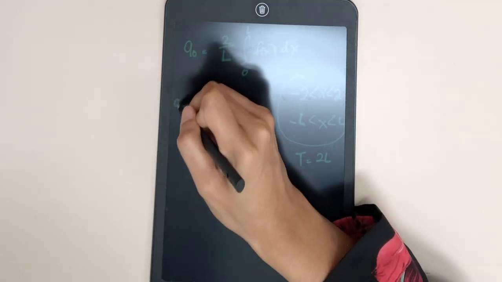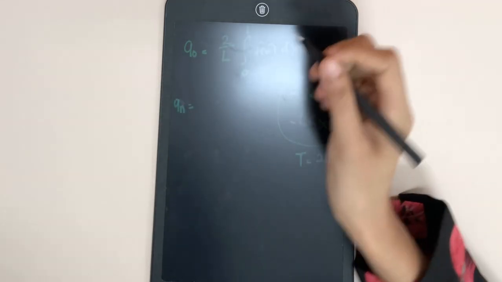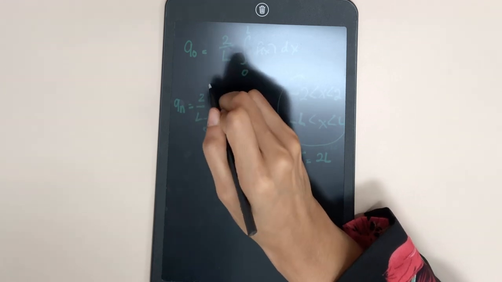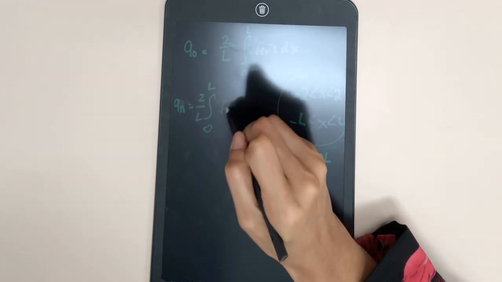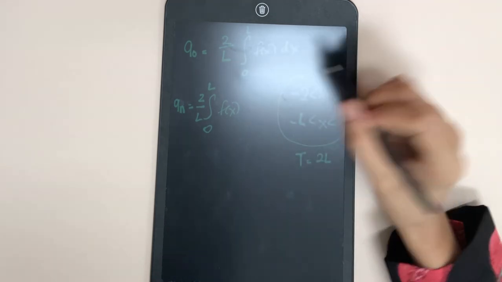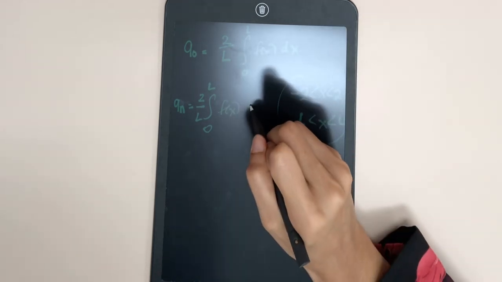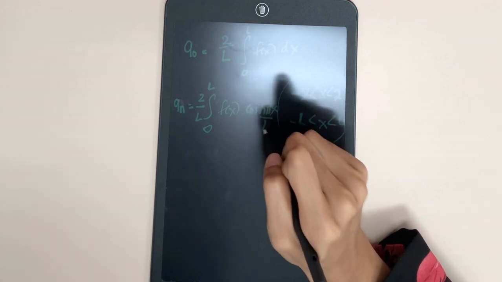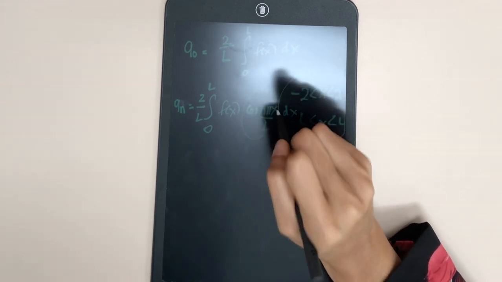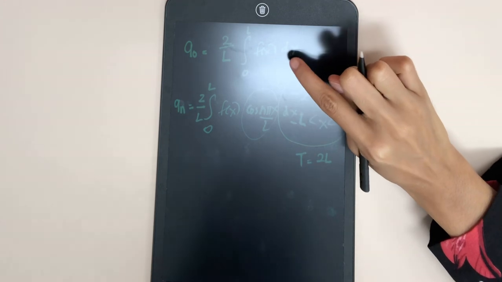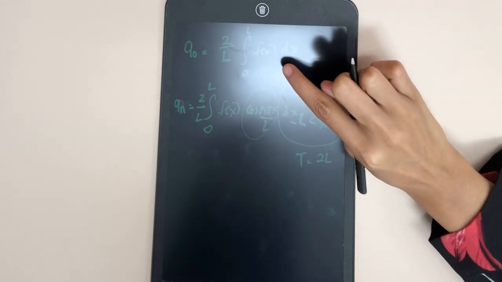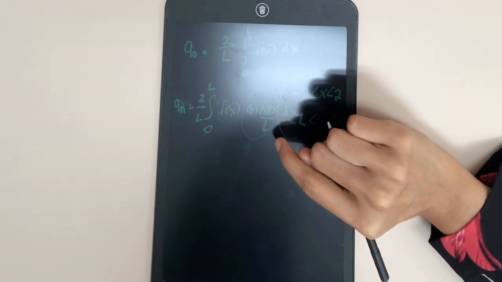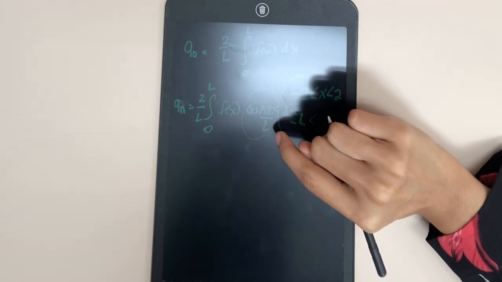Now we come to An. So the same thing, 2 over L, and then integrate 0 until L, and then F(x). The same thing, kan, sama. But they have an extra here, which is cos n pi x over L. Dah ada tambahan lah kat sini. Tadi sana, for A naught we just stop at F(x). But for An we need the extra thing here, which is cos n pi x over L.